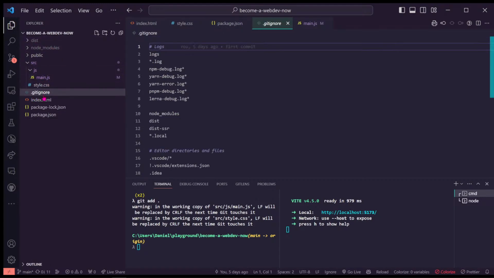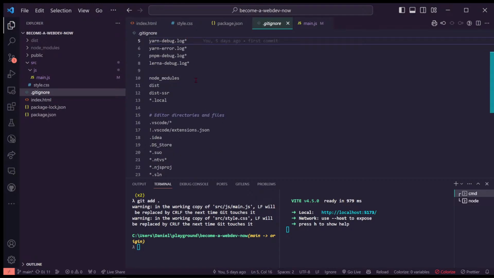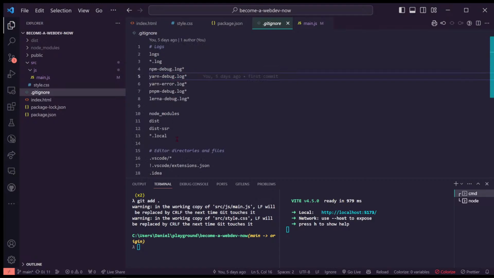So this is our gitignore file. This .gitignore file, the dot means you're probably rarely gonna touch it, but we do want to touch it sometimes. So basically, this is quite a complex gitignore file. It's telling Git not to track these things because we don't care about them.